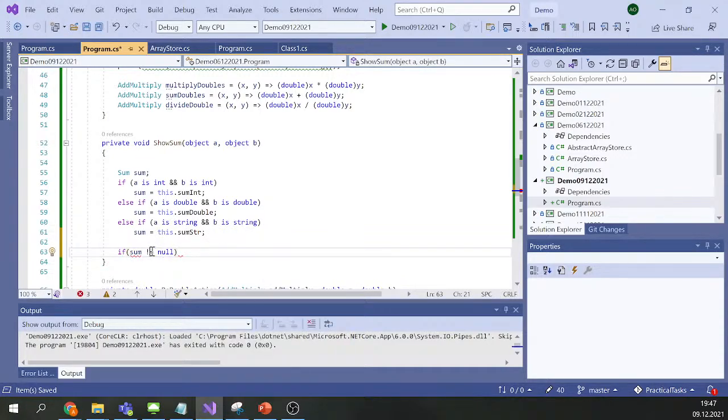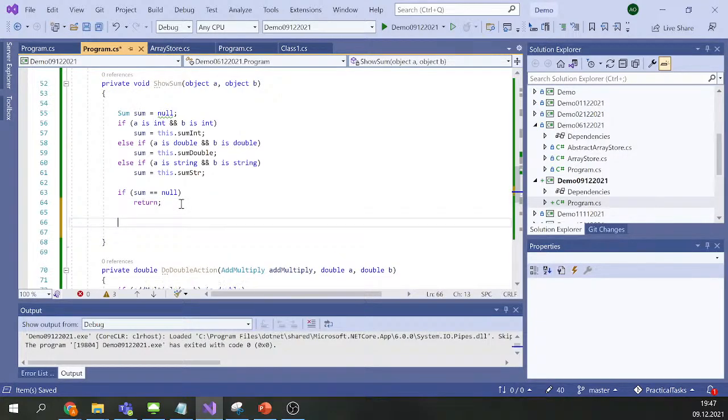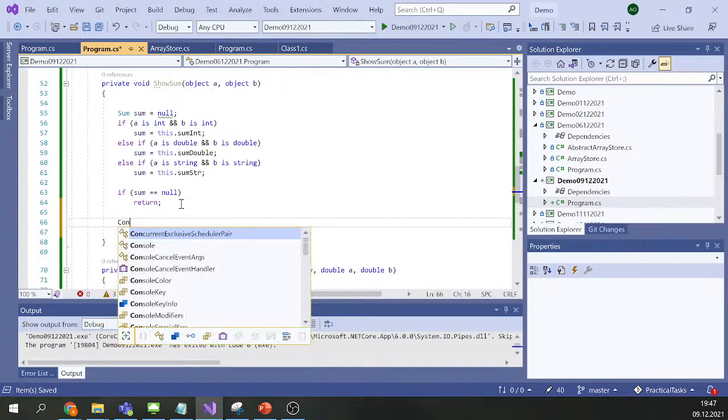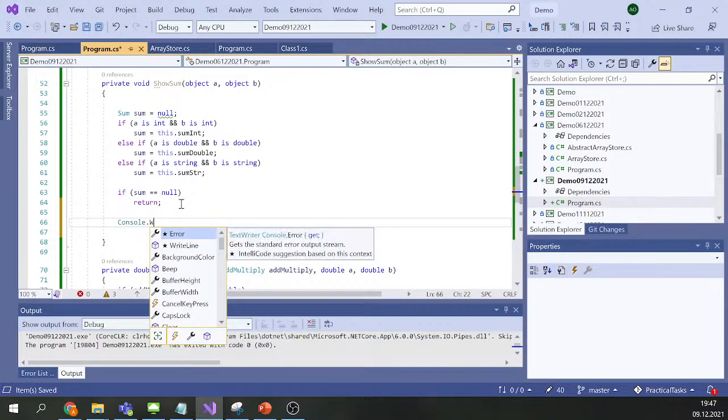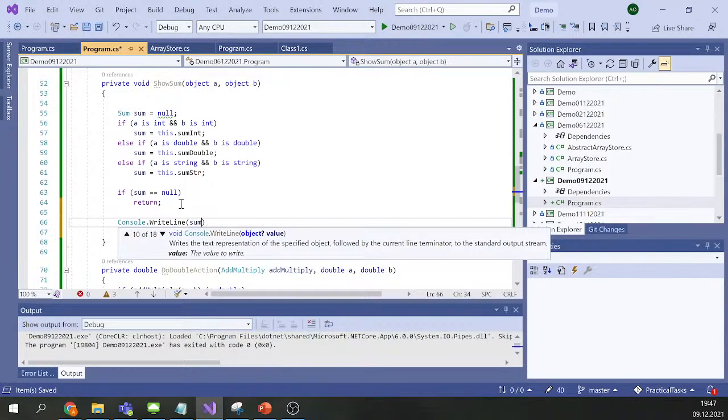Let's assign null as the default value. In this case it means that it has no function assigned. And if it's not null, it means that there is a function assigned. So I can show the sum. So let's say I write, and then I say sum, and then I sum two objects.